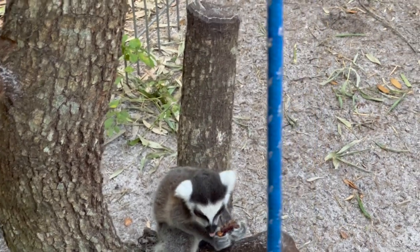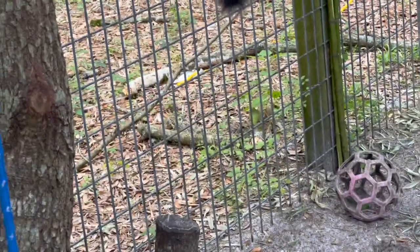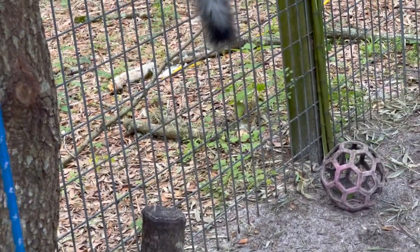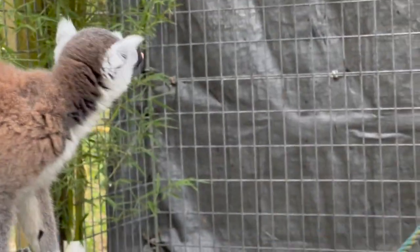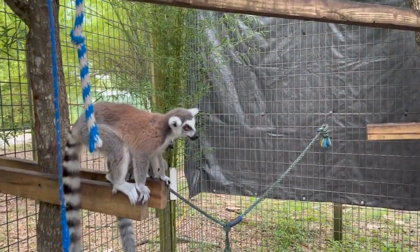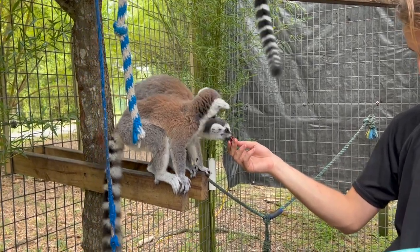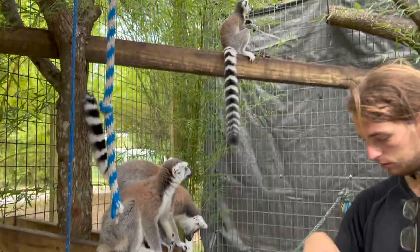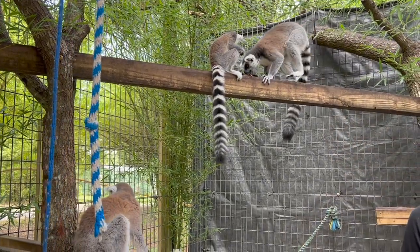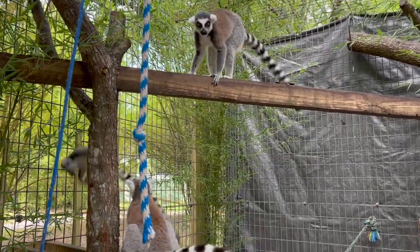Now, in a way, these are better than the bananas because they actually help their teeth. They get the fiber, and it pulls on the teeth. It's tougher on their teeth. And that's why we give them the monkey biscuits as well, because they're crunchy. They've got to eat hard things as well, not just soft things. If you notice, all our lemurs have nice big teeth, and they're nice and furry. Ours never go through that stage where they look like they're shedding with mange. Well, they shed, but it's never a heavy shed.